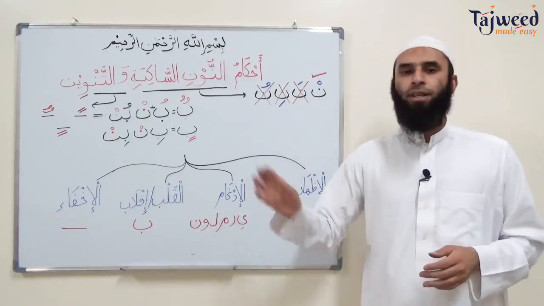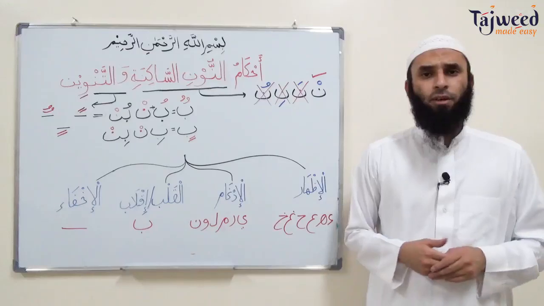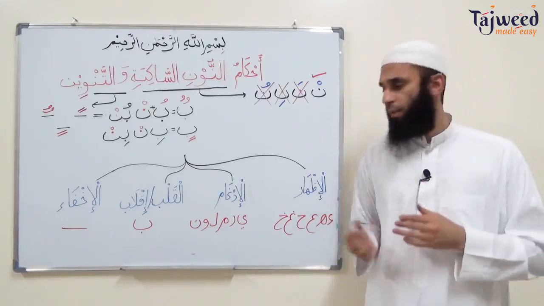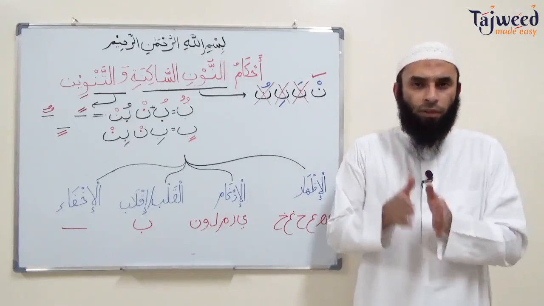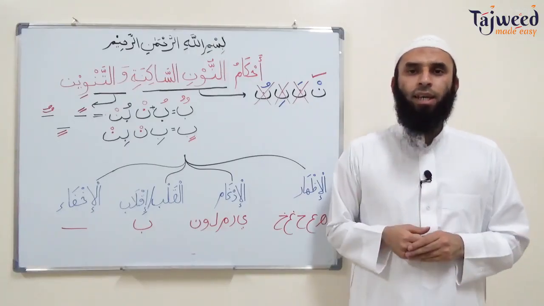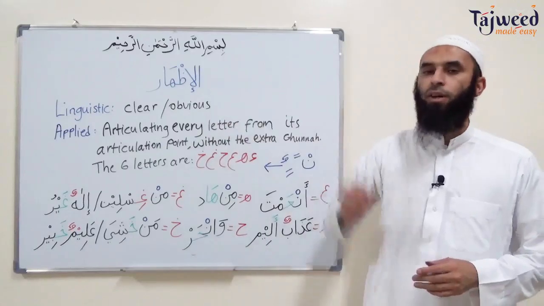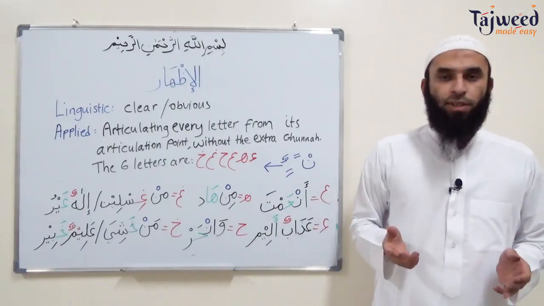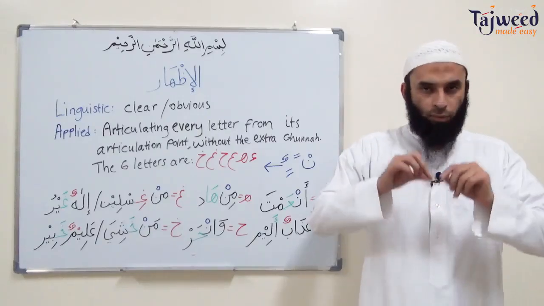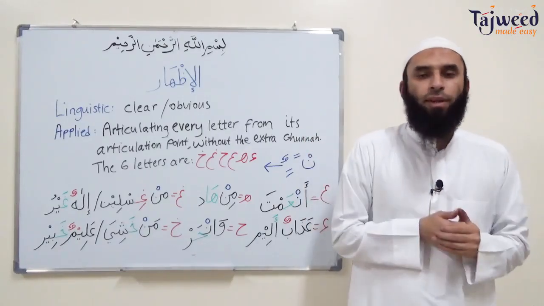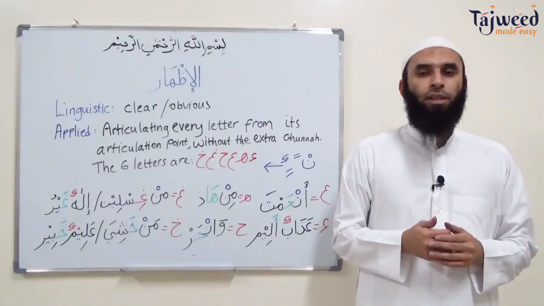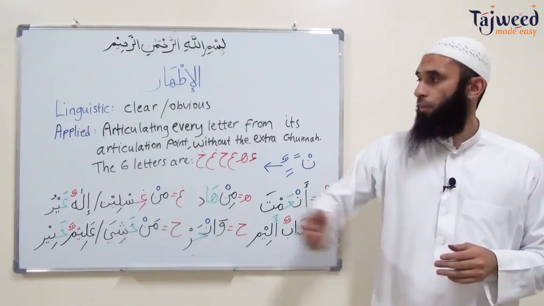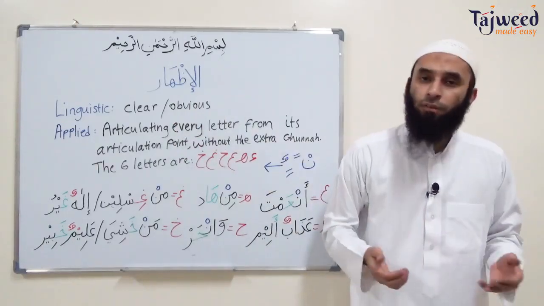So four different effects. And today we're going to look at the first of the effects, which is the al-idhaar effect, how idhaar letters affect the nun sakina and at-tanween. We have al-idhaar on the board now. Now al-idhaar is one of those words that have two types of meanings: a linguistic general meaning, how most people understand, and an applied meaning, which is how a specific group of people understand. So the linguistic meaning of idhaar is to make something clear or obvious.